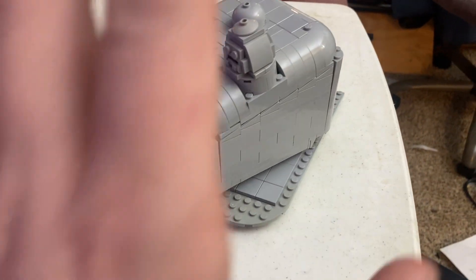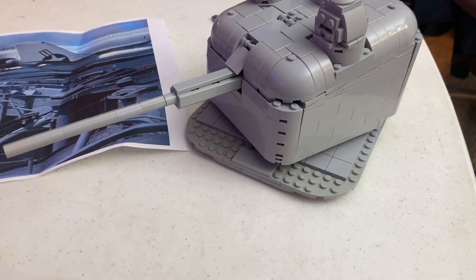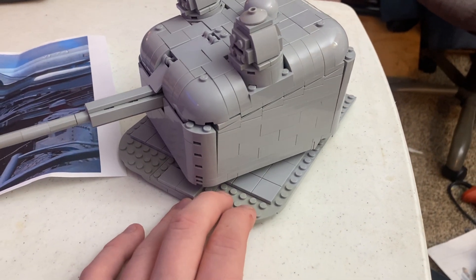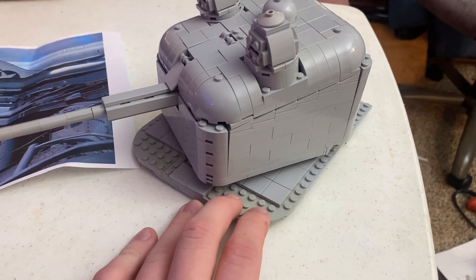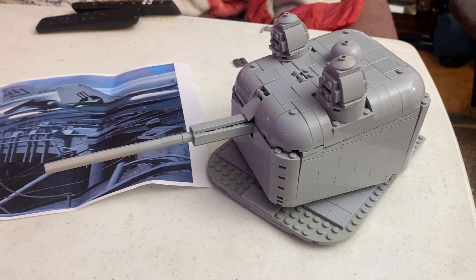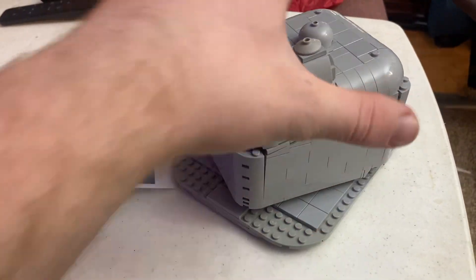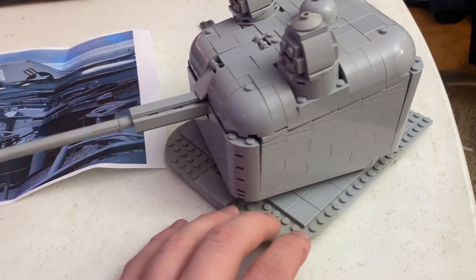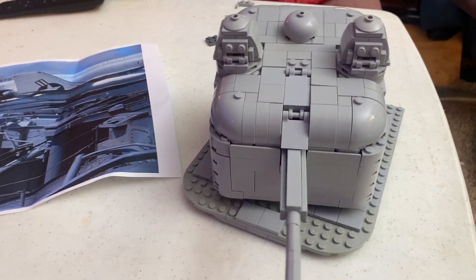I will actually have two of these. I've built one and I'll be building another eventually. Eventually this will be installed onto the hull, but until I get the hull done I'm going to attach it securely to the deck underneath the catwalk. Her design is just the gun — I actually built the platform, and it does rotate.